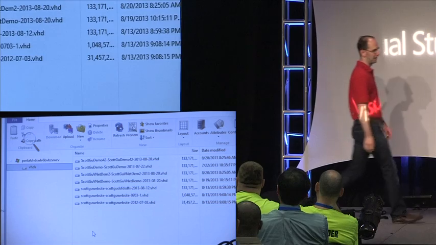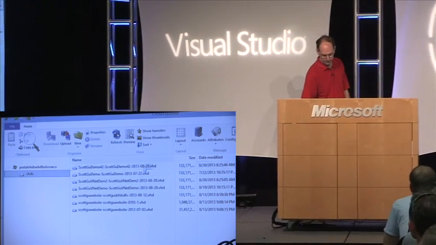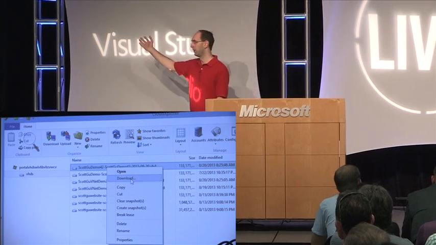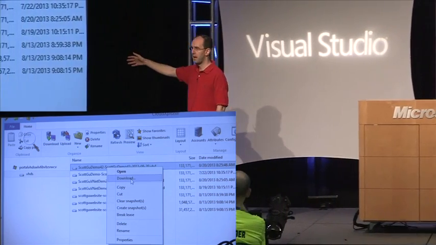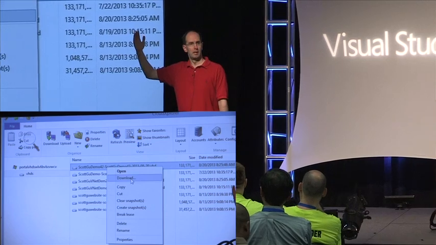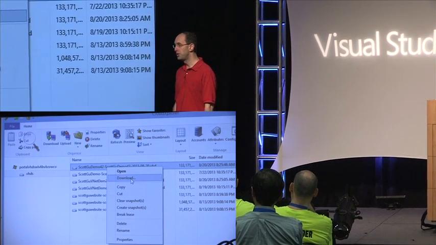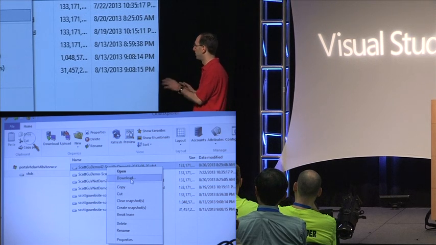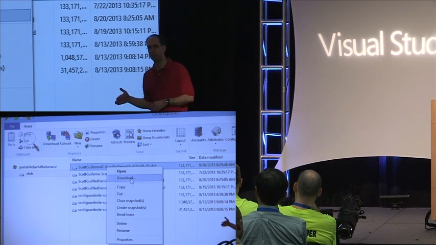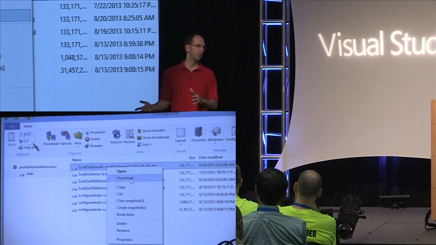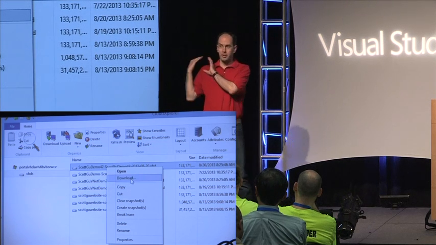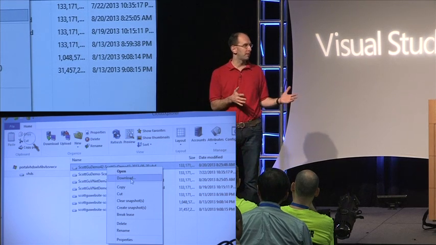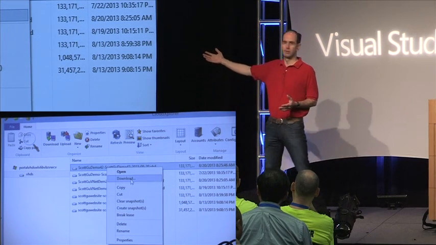And if I wanted to, I could go ahead and, this is the one we're logged in, hit download. And that would basically download that data drive to my local desktop machine, and I could boot it up locally. So it's the same physical VHD file format that we use on premise and in the cloud. And so you basically have the ability to very easily move your VMs around in the cloud, between our data centers, or on premises, either on your dev machine, your test environment, or in a production server that you want to run locally.